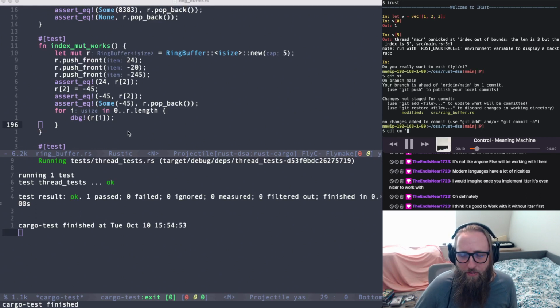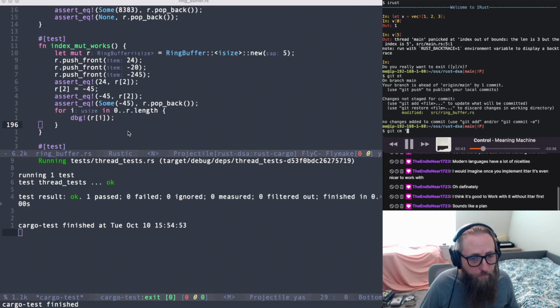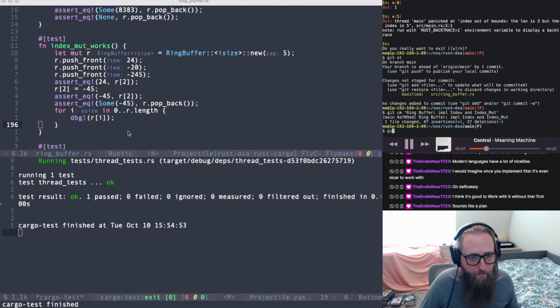And also, I mean, this wouldn't be that hard. And then change my get in my linked list to iter implementations, because that would also give us a lot. But yeah, making it an iterator, we can just do a lot with it. You can do a lot with it with iter. RingBuffer, implements Index and IndexMut. Sick.